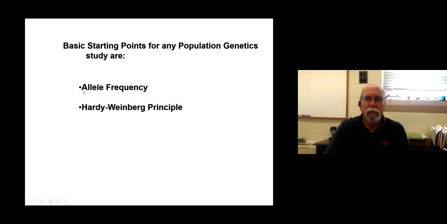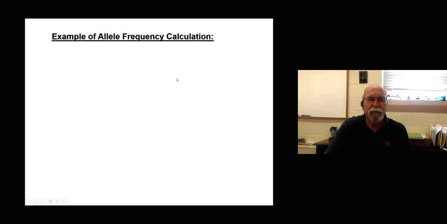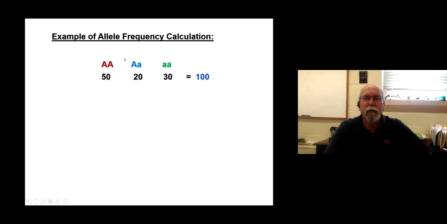Okay. So right now, what I want to do is look at the allele frequency, just a simple way to calculate it. There are a number of ways to do it, but this is something you should basically know, and it gives you an idea what allele frequency means. All right, so let's say we go out into a population and we're able to detect 3 genotypes at a single locus: homozygous for the AA, big A, homozygous for the little a's, and then the hets. We can somehow detect the hets as well as each homozygote. So we got 50 of these, 20 of the hets, and 30 of the homozygotes.